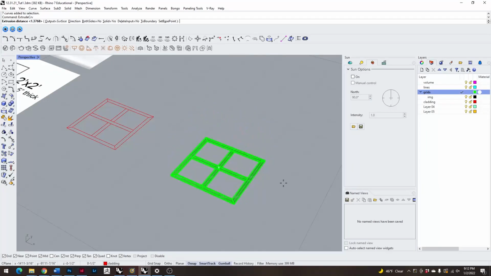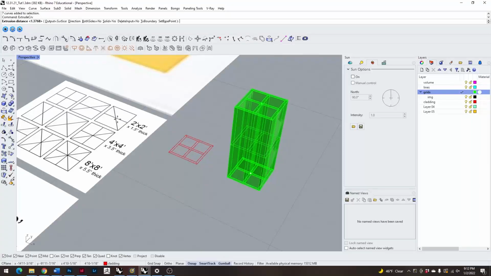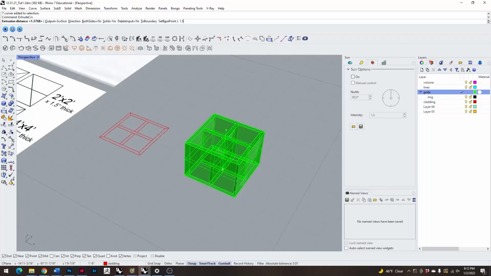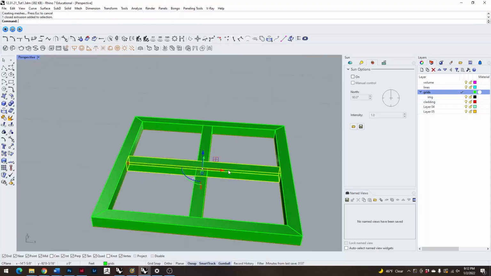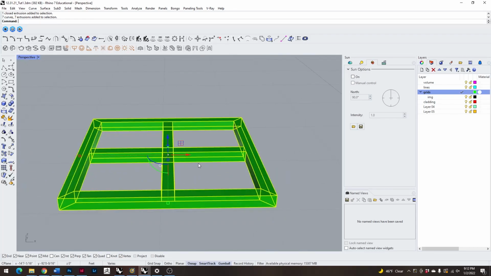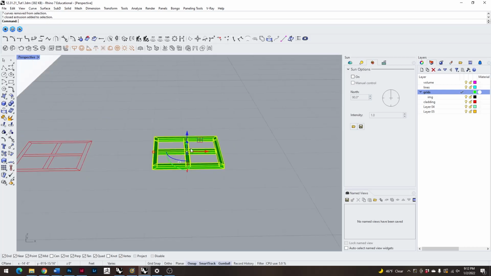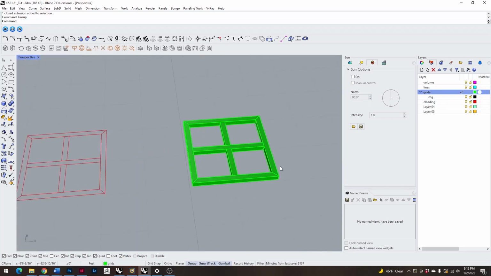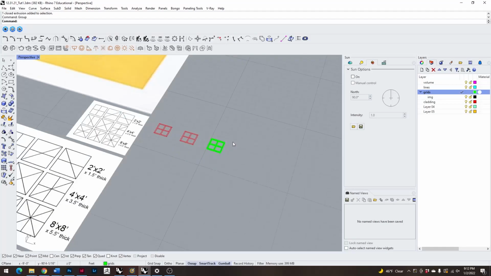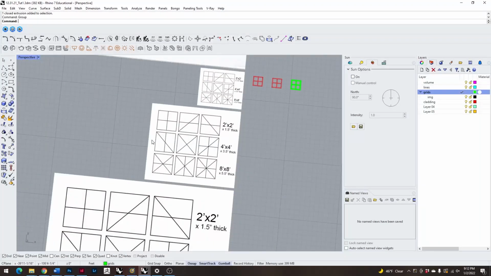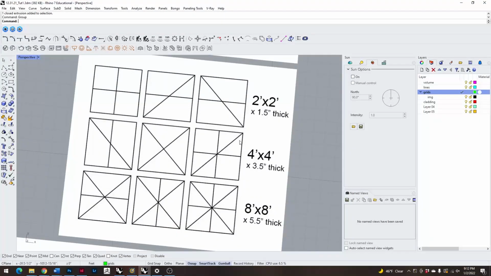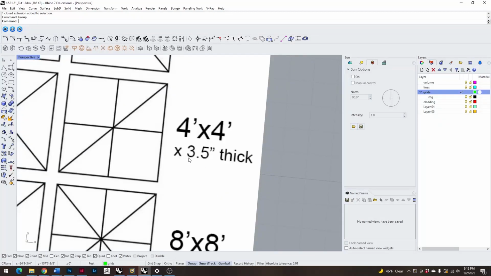And the distance we want to extrude for the 1.5 inch, or the 2x2 grid, is 1.5 inches thick. So extrude 1.5 inches. And now if you select each of these, they are their own volumes. The next step that I'm going to do, once I get that, I'm going to move this over 4 feet, and I'll group this frame. And this process will be repeated by you all for the 4x4 and 8x8. So you'll offset each side by 1.5 inches, but then the extrusion distance will be a little different.